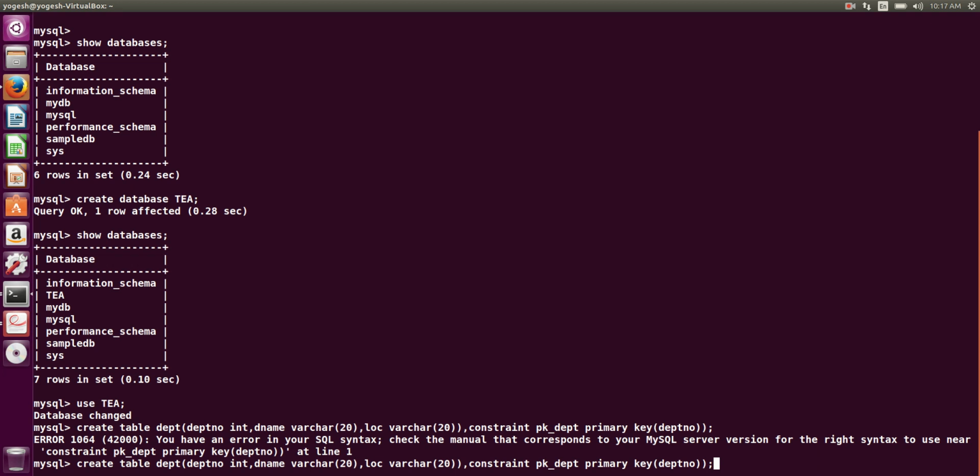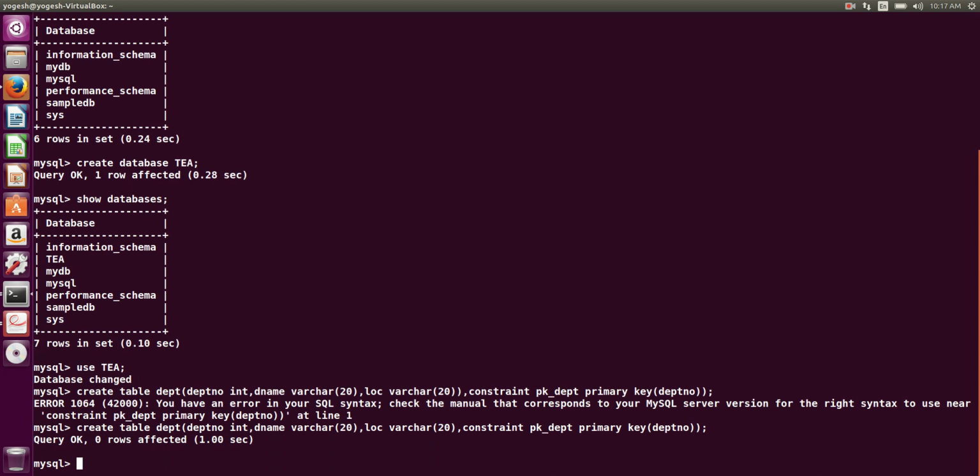Department table is created. If I want to see the structure of the department table, you can describe it by using the command describe dpt. Here you can see the department number column, department name column, and location column, whereas this department number column is nothing but the primary key.